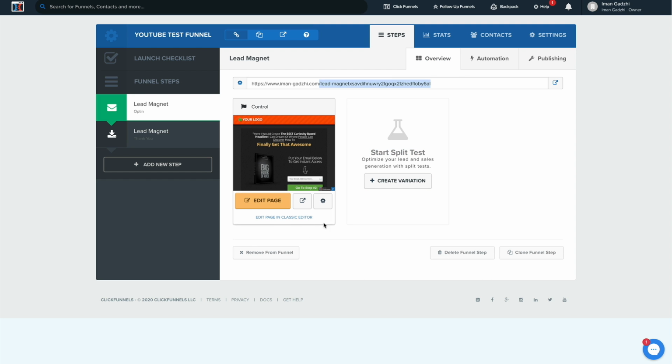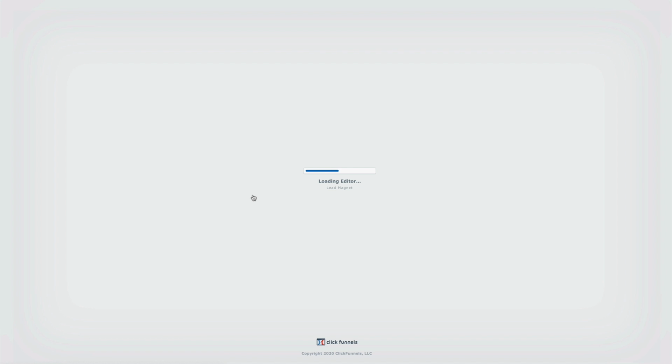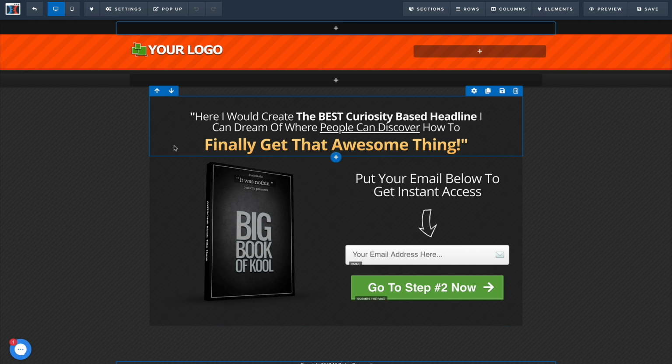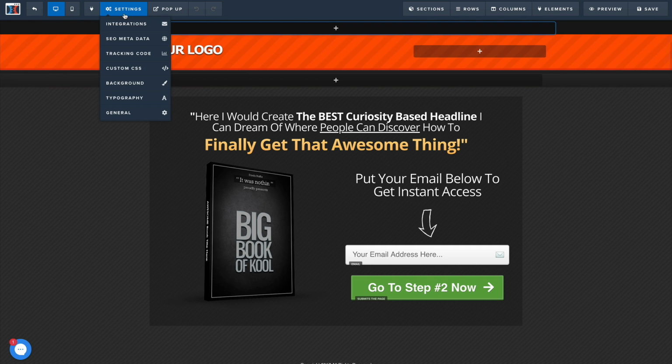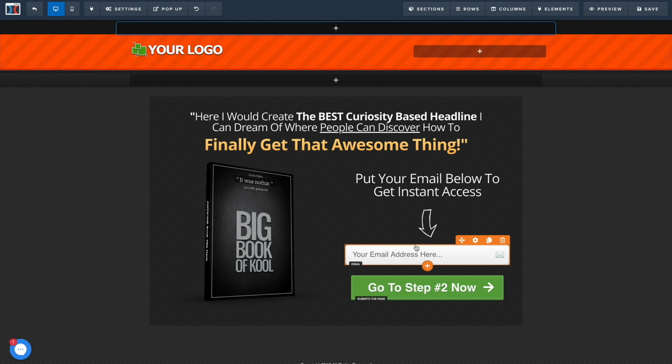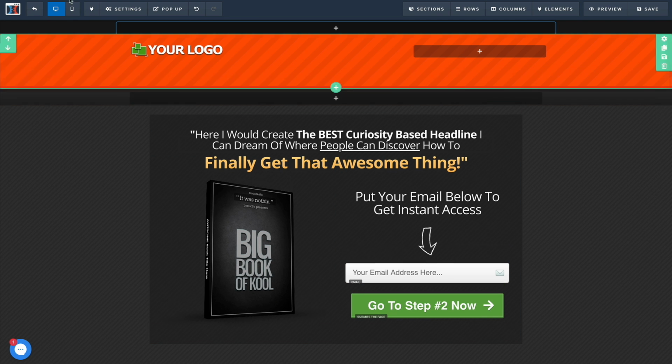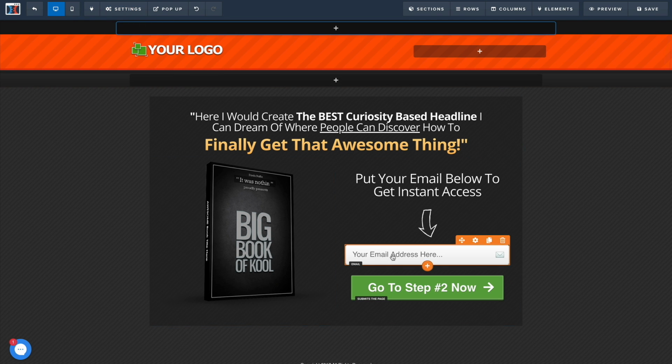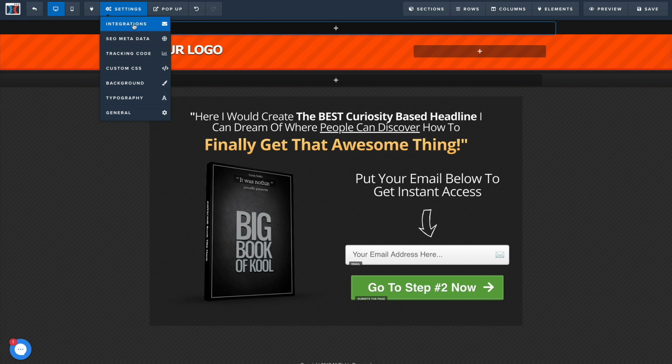But first things first, I want to open up the funnel builder and just run you through the different elements and stuff like that. Now the first thing you should do once you open up a new funnel is go to settings right here. And remember how I told you we should have integrations? Now you see right here how someone's putting in their email. At the moment, if you don't set up the integration, this will do nothing. This will not go to your email. When someone puts in their email here and they submit the page, nothing's gonna happen. The email is just gonna be lost.